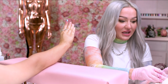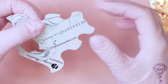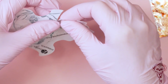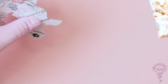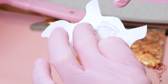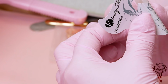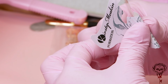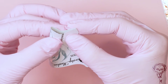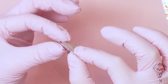Let's have a look what we're working with. We're going to be sculpting today with our new sculpting forms. I'm going to put the tab on the back and remove the length because we don't need it that long. The great thing about these forms is that we can use them for long nails and short nails. If you're doing long nails, you want to move the tab to this area so it crosses over onto that perforation. We're going to do a ballerina, tapered square kind of nail. Because I'm doing that shape, I can close these tabs and pretty much close the end of the sculpting form.